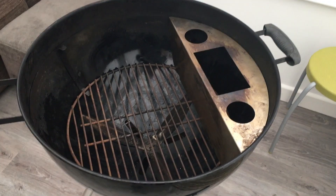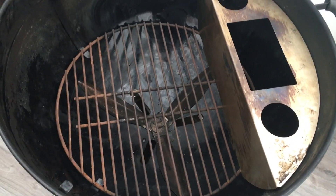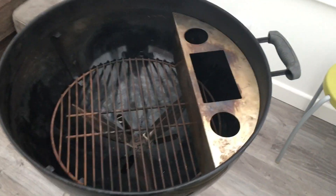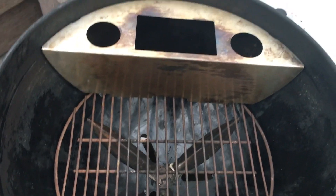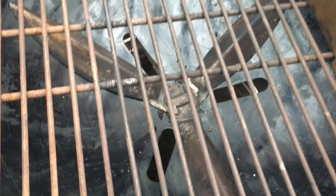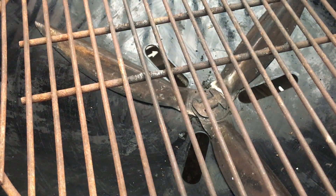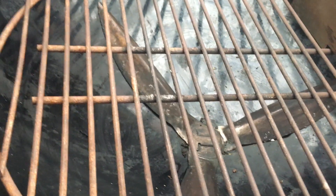The DigiQ instructions for the adapter say that it should be at 90 degrees to your Weber grill handles. I do a lot of my slow cooking with a smoke eater, which you can see fitted over the lower grill, and that can fit in on any of the four directions. So the question is where do we put the blower for the DigiQ? We need to make sure that the DigiQ doesn't obscure any of the vents, since a lot of the time I'm still going to use them. We don't want a situation where the vents are obscured by the placement of the DigiQ.